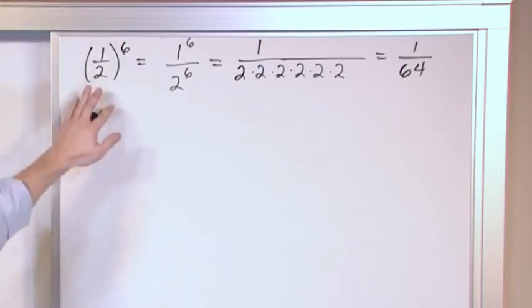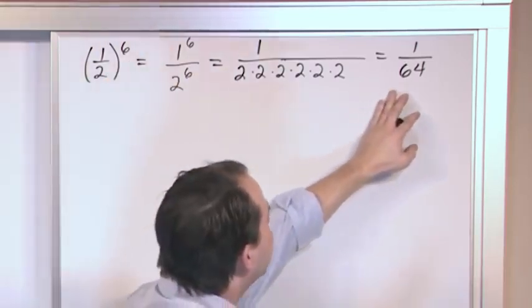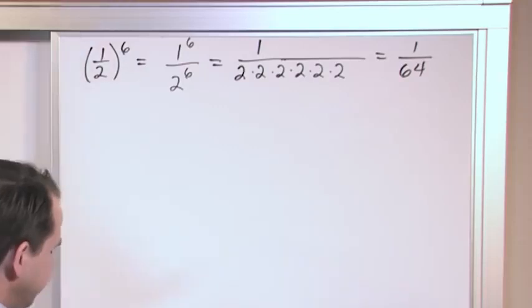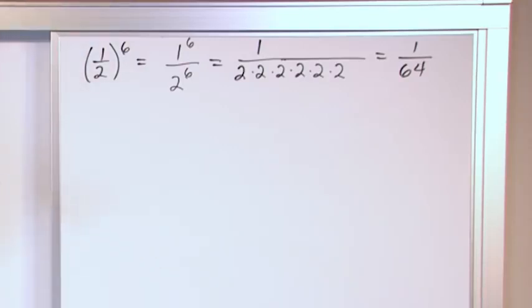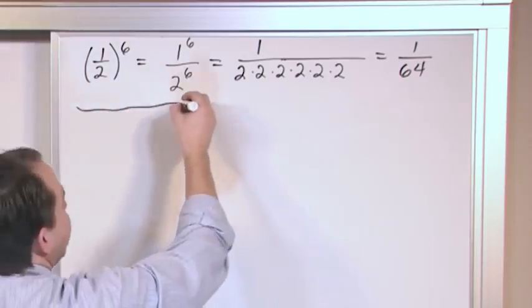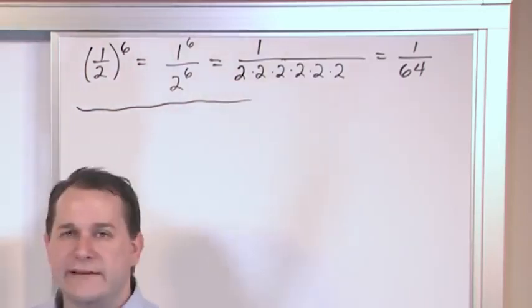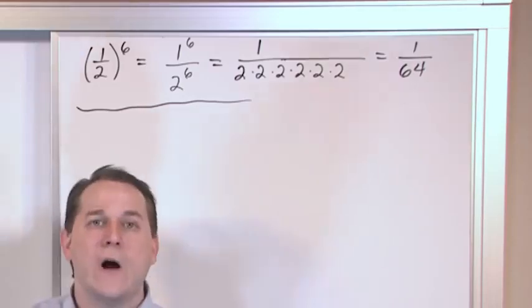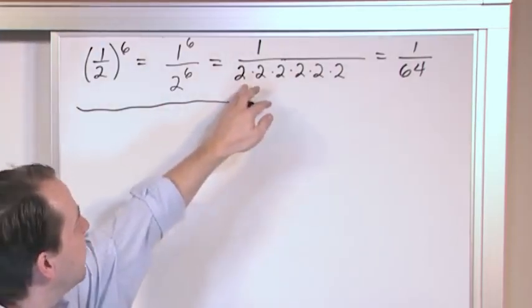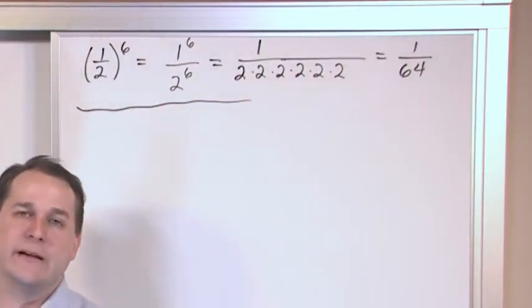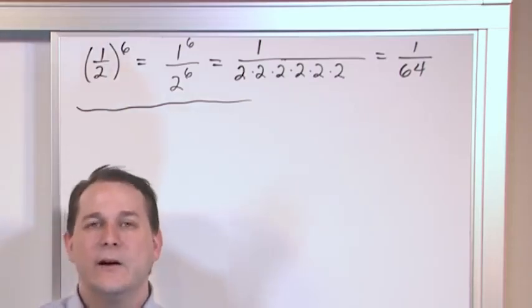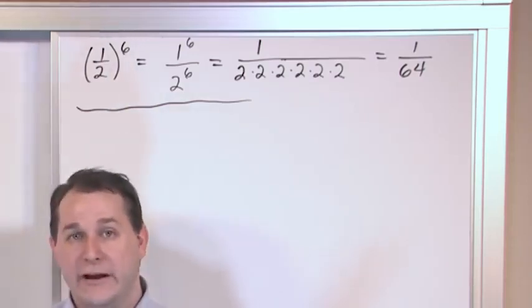So if you were to take 1/2 and raise it to the 6th power, you would get 1/64. All right? Now, I want to switch gears a little bit. We've talked a little bit about exponents. I think I've given you enough examples that you understand what an exponent is and why it's useful. It certainly isn't nice to keep writing this multiplication out. We wrap things up in exponents to keep them nice and tidy. And once you know what they mean, it's really not a big deal to understand them.